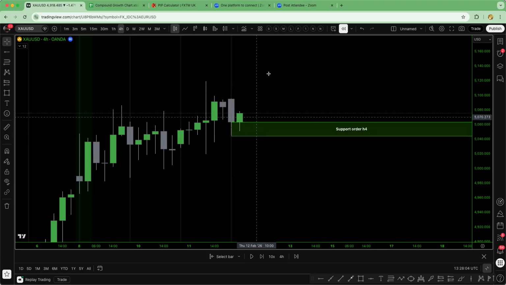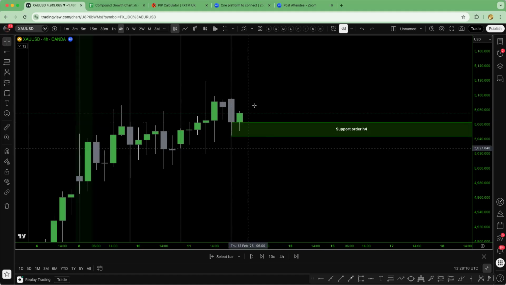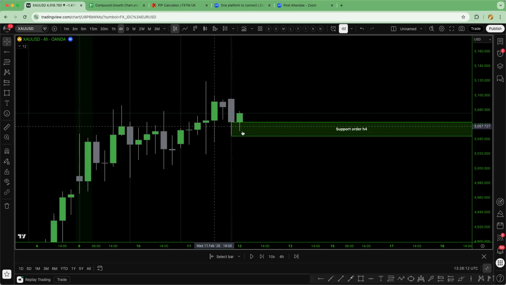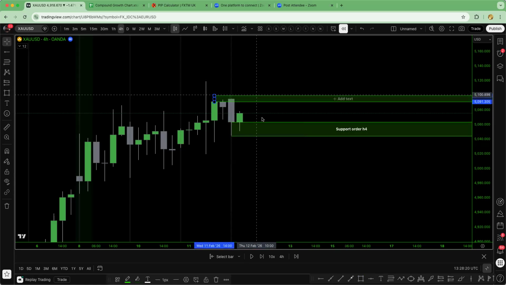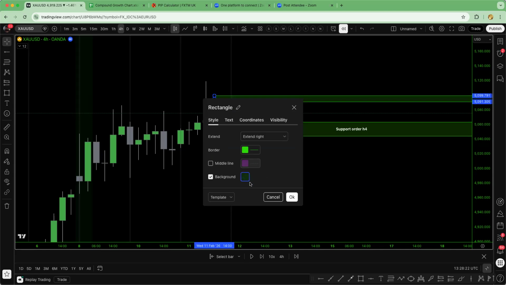Yeah. So it actually gave me a support order H4. So this was for buys that could be happening. Literally, it's told me, boom. So I'm getting a bit more confident that, okay, buyers could start to kick back in now. I'm holding my trade. I haven't moved it to break even. Remember, it's giving me this. But remember, at the same time as we got this, we do have the sells up here. Literally, we've got the sells up here as well at the same time.